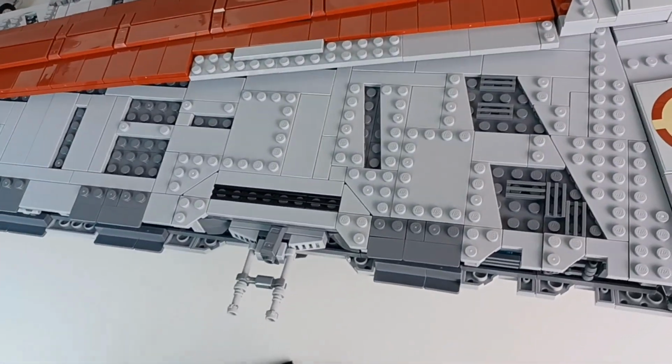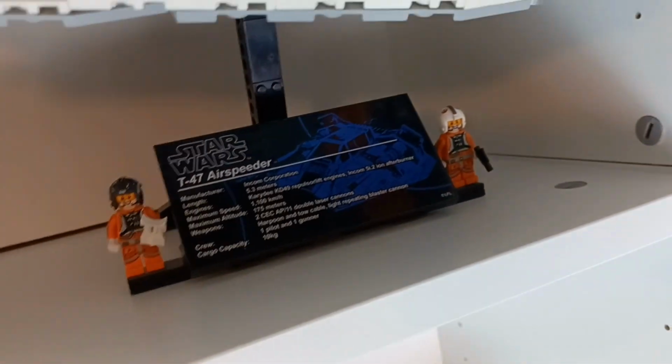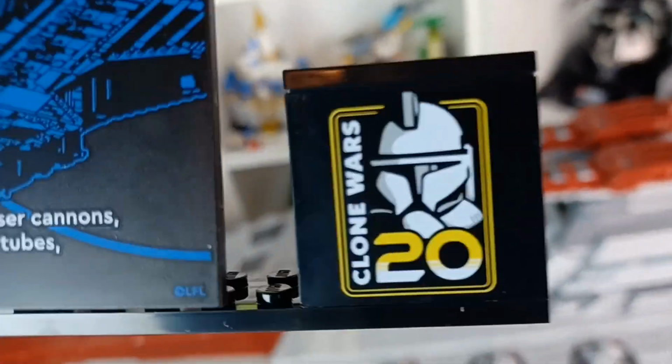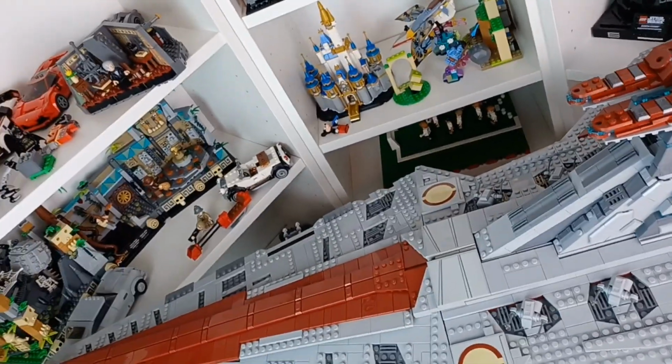Now we come to the part of the set that I have the most problems with, the plaque. I wish this was not printed because you can see the molding mark. Not sure how well you can see this, but on the snow speeder, because it's actually a sticker, you do not see the molding mark as much. I think that works better. And of course, here we have the amazing 20th anniversary Clone Wars brick, which is probably the coolest thing they could have included.